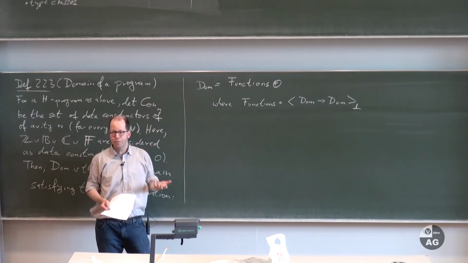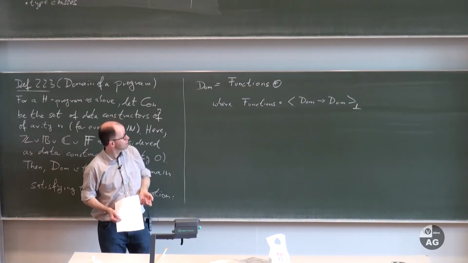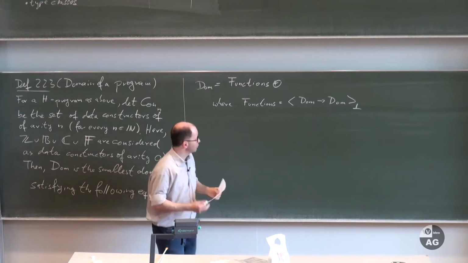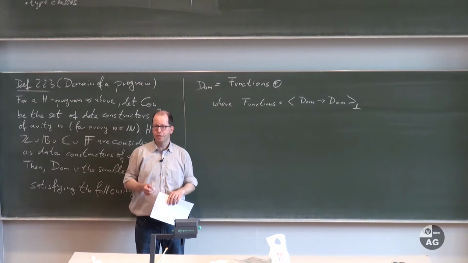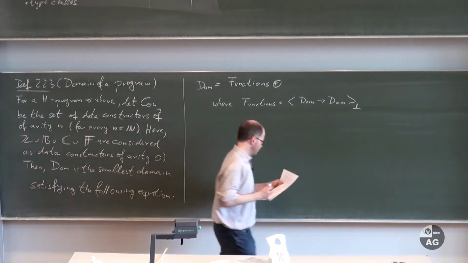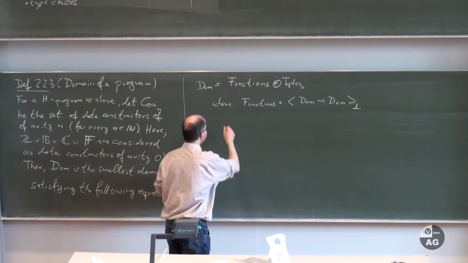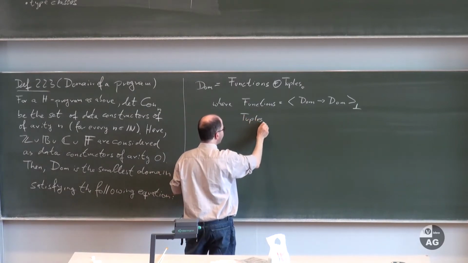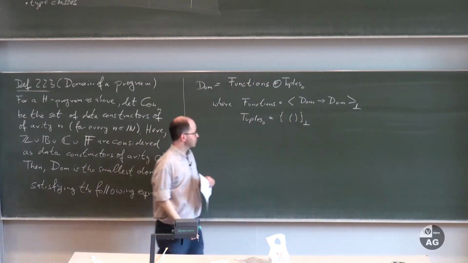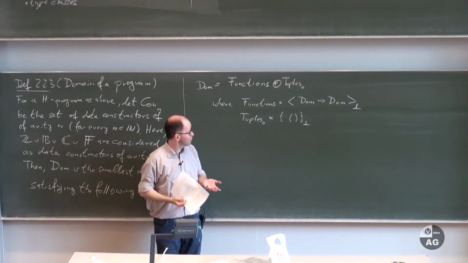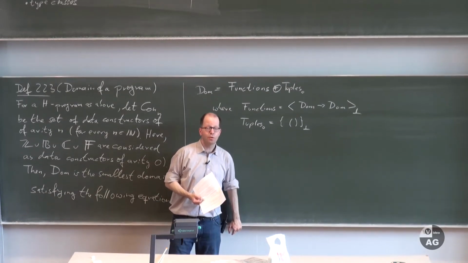And in this set, we need a set where every chain has a least upper bound. So the less defined or equal relation has to be complete. So we need all the functions. What else do we need? Well, we need tuples: tuples with 0 components, 2 components, 3 components, 4 components, and so on. What is tuple 0? Well, tuple 0 is just the set containing the empty tuple and bottom. Because if you have an expression of an empty tuple type, it's either the empty tuple or its bottom. There are no more choices.